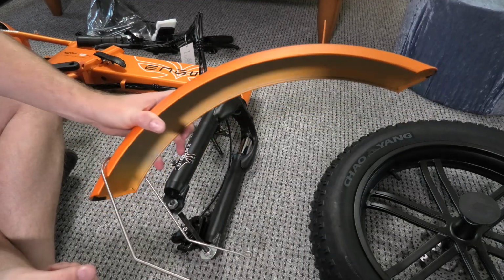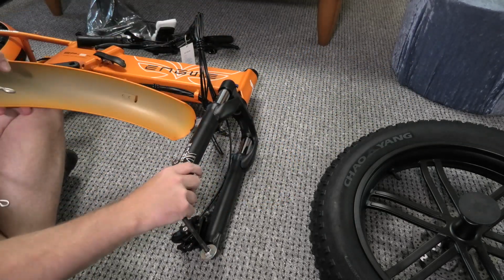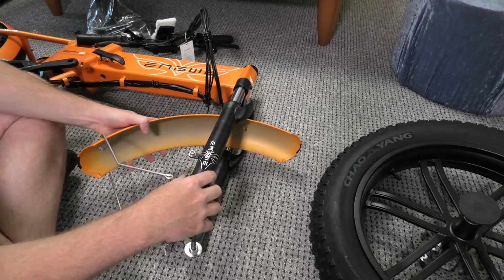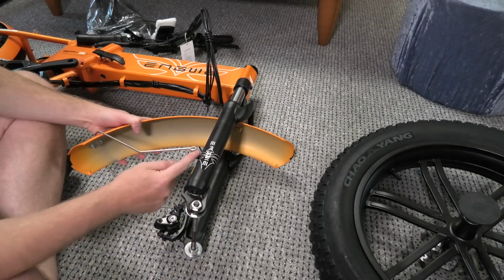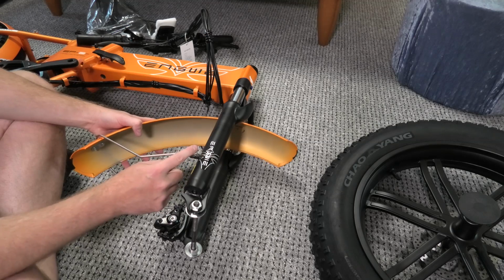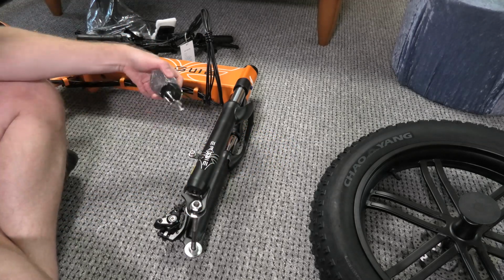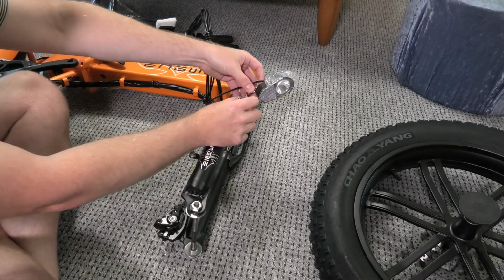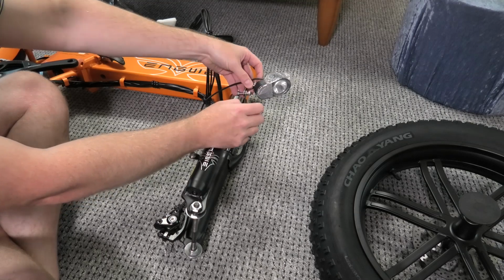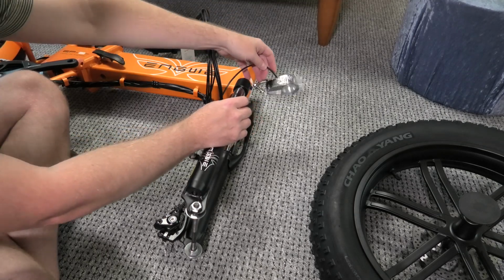So this is the front fender, and I was struggling with finding the screw that was supposed to hold this in place up here. I found the screws are located here for the support on the back, but that screw was missing until I realized that there is a front light here, and that goes on one side, and then the fender is mounted on the other side. So found it.